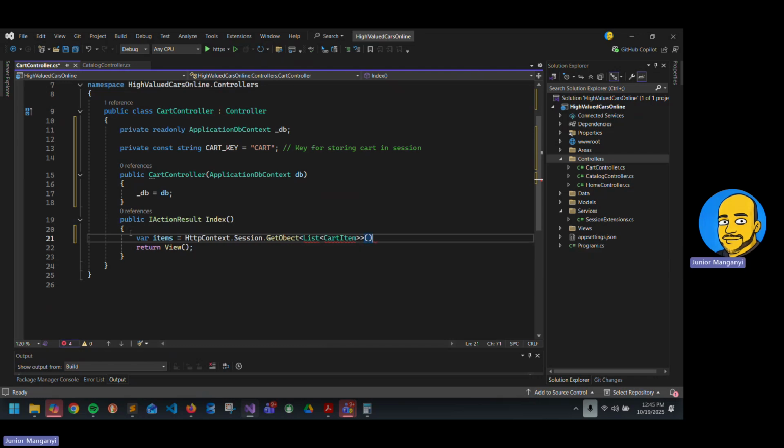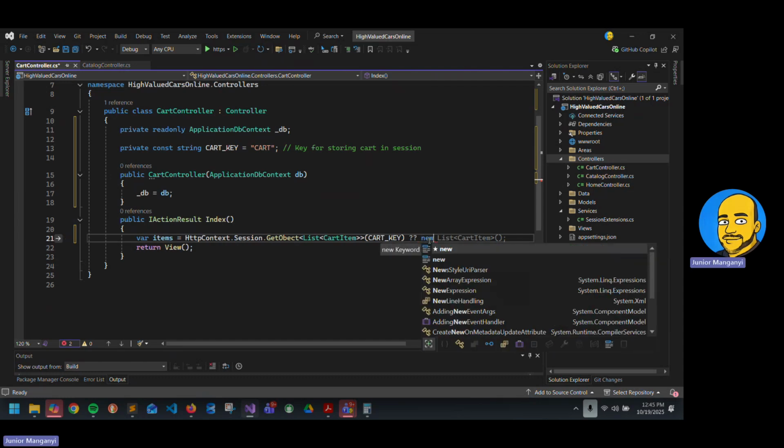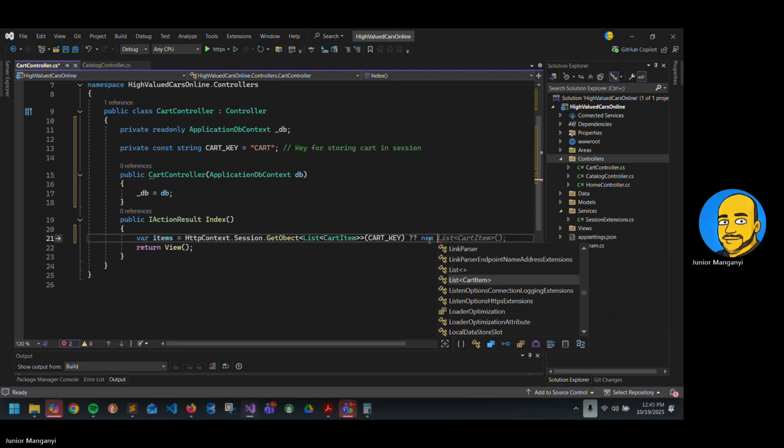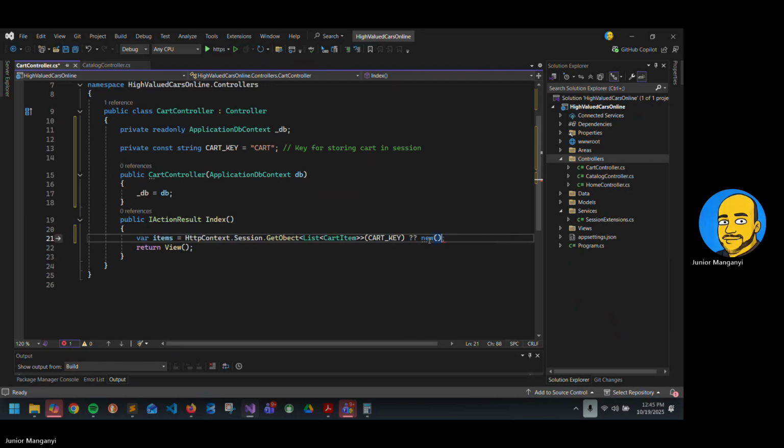And then I'm going to use the cart key that we just created. Don't want to mistype it. So just pass it there. And then just creating a new list. Okay.